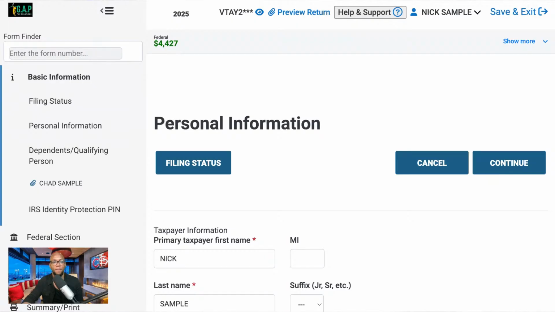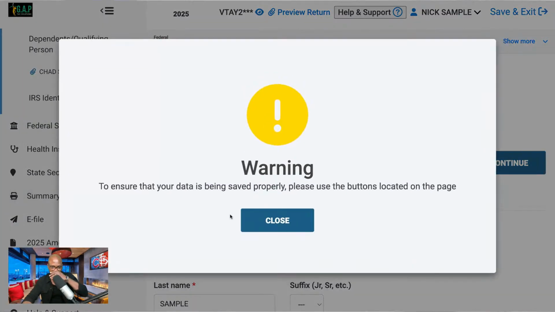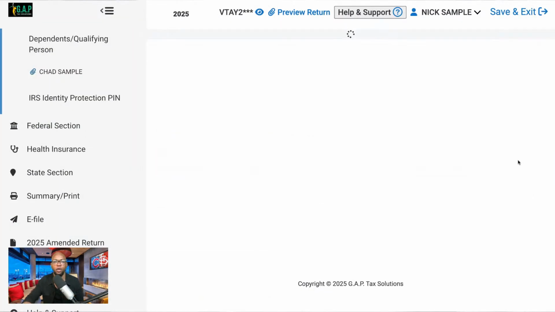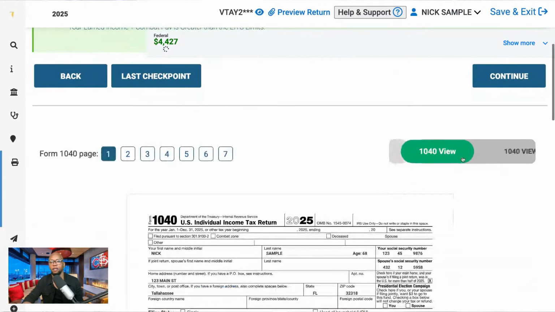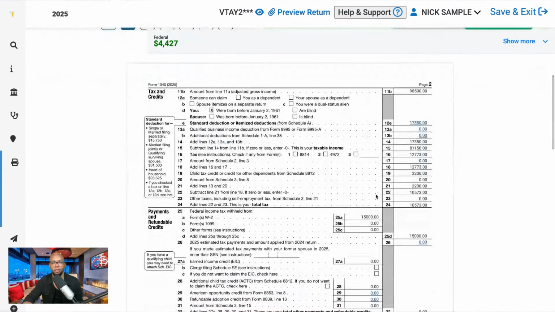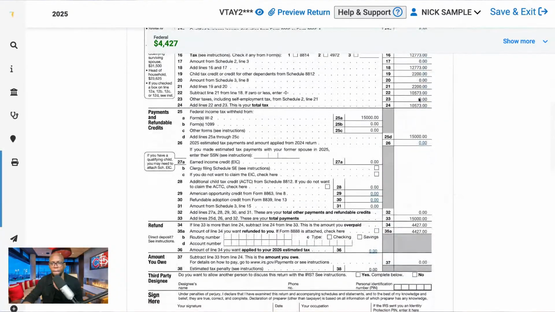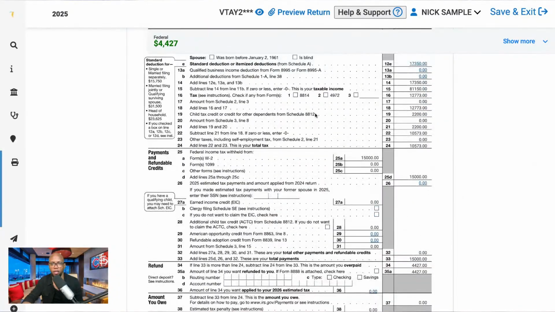And by the way, the reason he gets this is not because of earned income credit. What is he getting? What's the additional amount? He's not getting earned income credit because he's disqualified for that. What he's getting, if I'm not mistaken, is a little bit of a tax break credit right here. Child tax credit. Notice this?